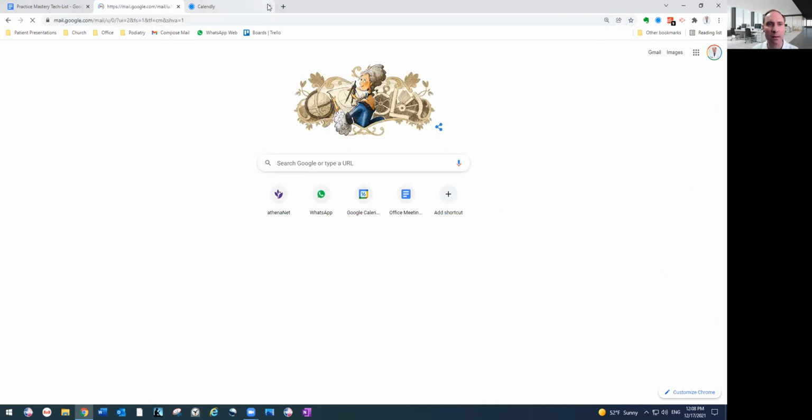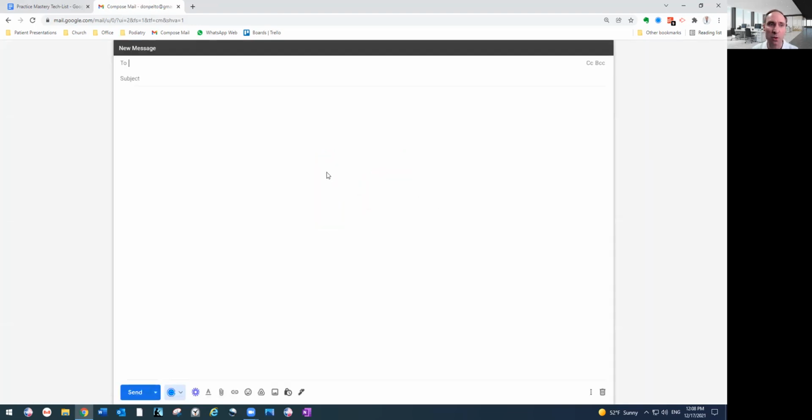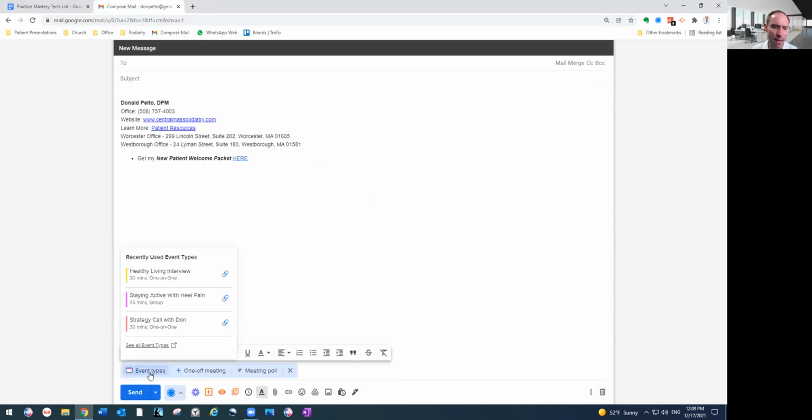Within email, you can do it the same way. When you open up your email, you're going to have that Calendly link. So you can include that right in your email when you're talking to someone. Hey, let's set a time to meet up. Or someone emails you and says, hey, do you have some time, this and this and this time? But you want to just choose the time. So you do this and you do event types. And I say, let's say a strategy call, I copy the link, I put it right in there.